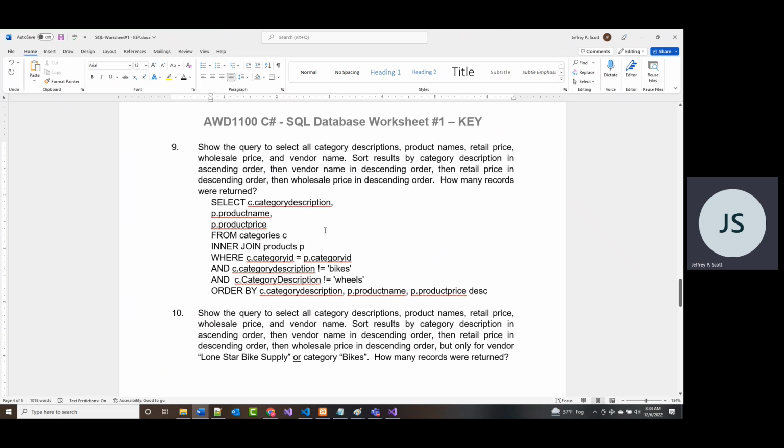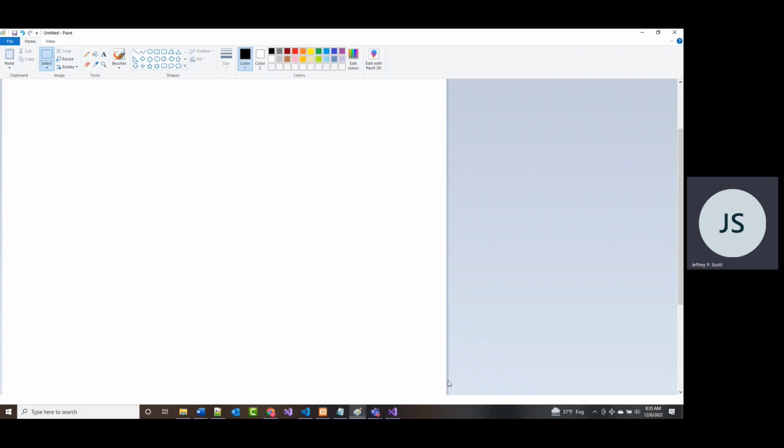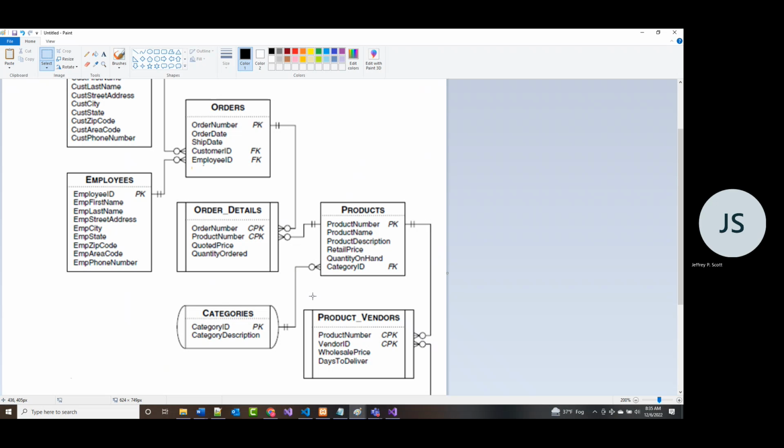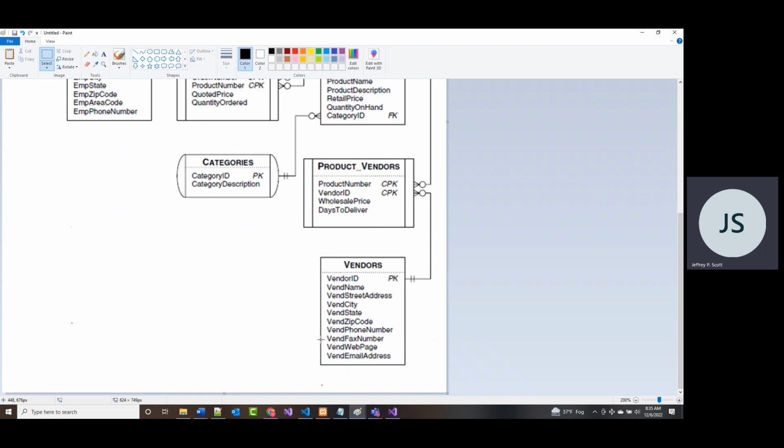Okay, so we'll do that right now. The wholesale price is from product vendors, and the vendor name is from vendors. Okay.